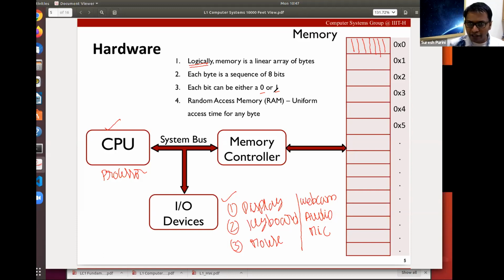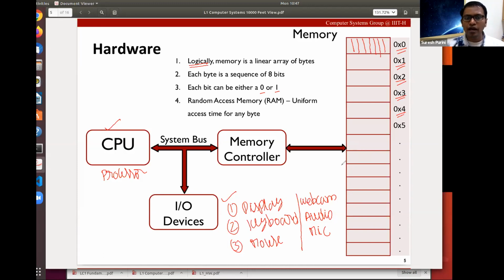Every byte in the memory will have an address. This is the 0th byte. This is the first byte. This is the second byte. This is the third byte. This is the fourth byte, and so on and so forth. And why is this called a random access memory? It is called a random access memory because the time taken to access any byte here is exactly the same.